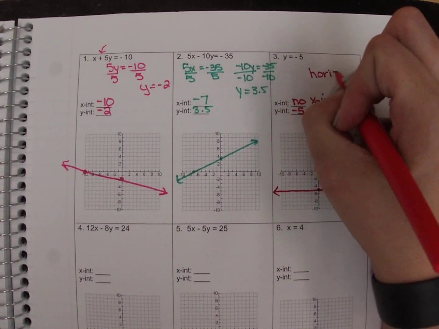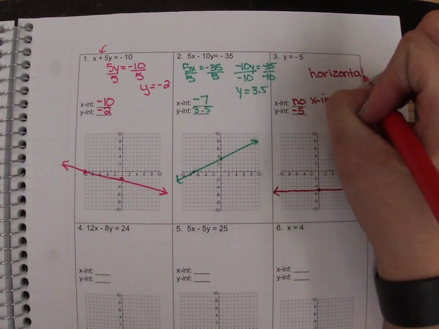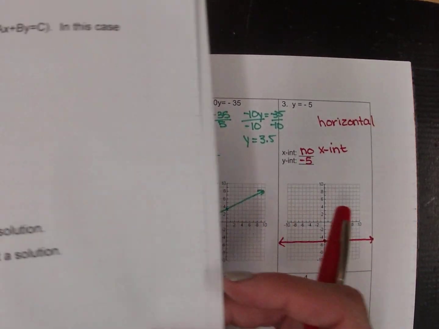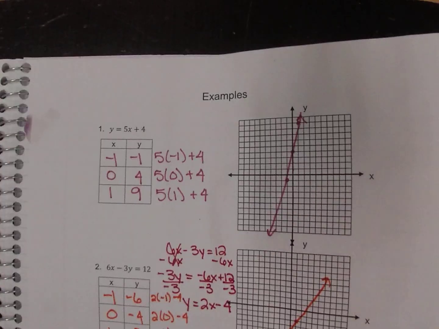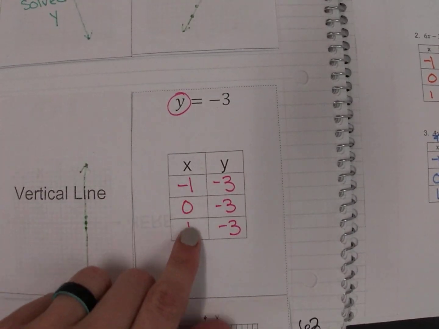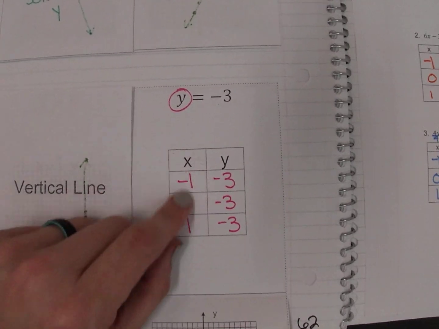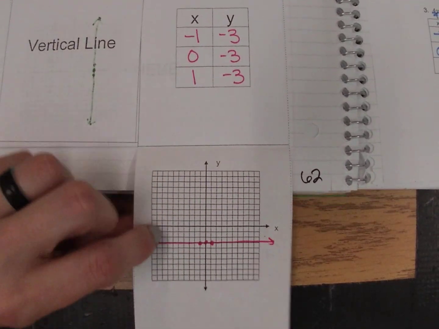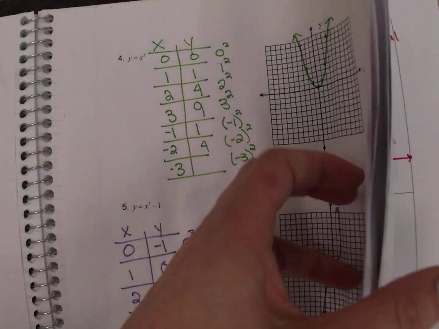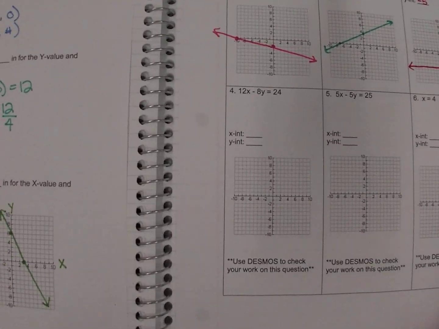And hopefully that then sort of rings a bell because we also looked at this with making a table, right? And not that long ago, we said, well, a horizontal line was always a y equals line, right? Where x values could be whatever, but it gave us that same type of graph. This is just a different way of thinking about it. Okay, so same idea, just different approach.